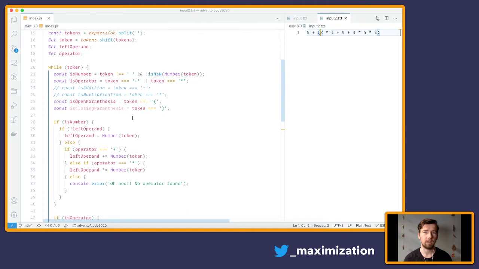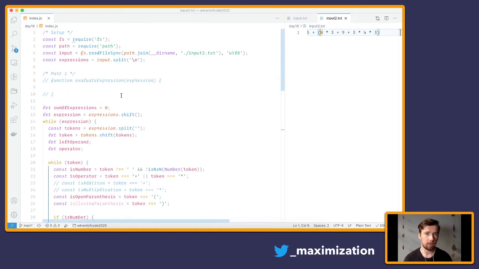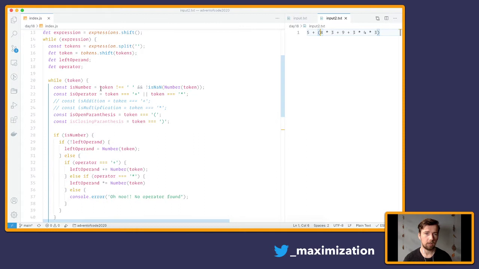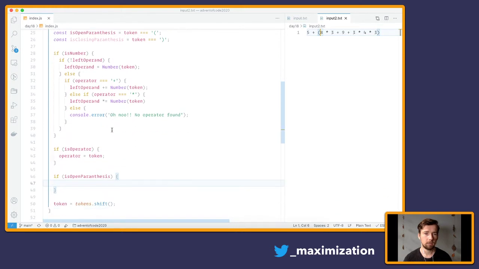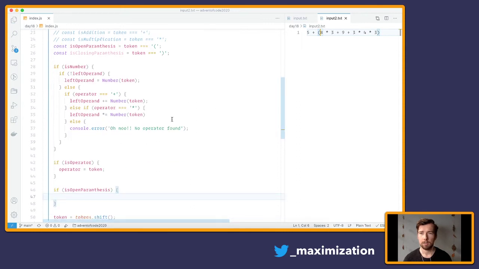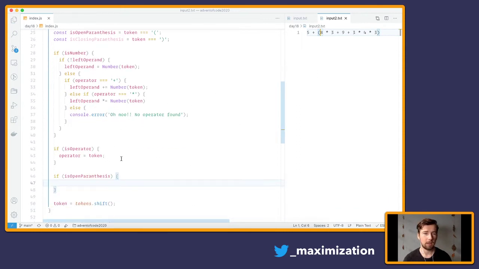Maybe I can create a function, evaluate expression, and put all of this inside that function. Or let's just try and keep this with the imperative programming and the state. Okay, it's open parentheses.